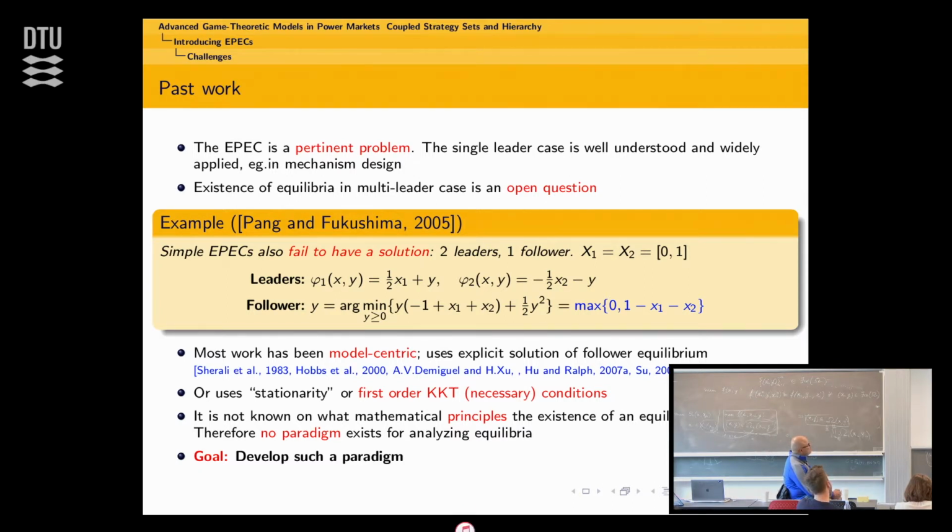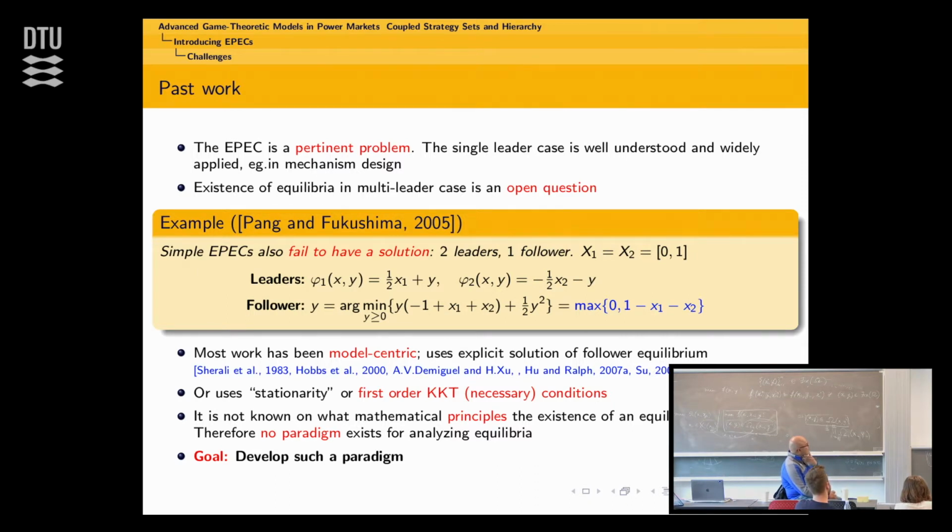What is interesting about this problem, and I'm going to go back to it later. You know what I told you about adding extra constraints from the other followers? What we recognized in some of our previous work is that the big problem here is that two different players, if you have two different conjectures of the follower decision, you end up with non-equilibrium. That's one of the reasons. But if you make them consistent, equilibria emerge, and I'll show you that at the end.